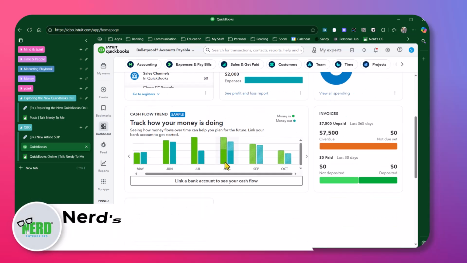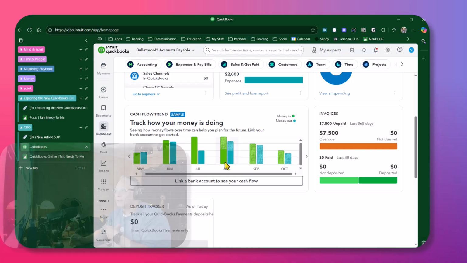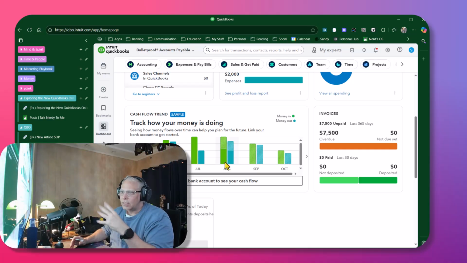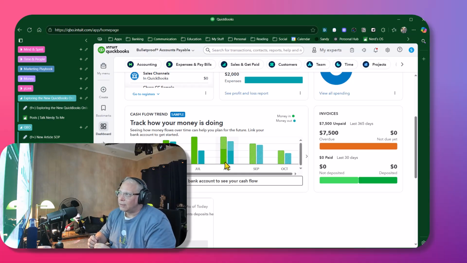One of the reasons a lot of us are stressed out in our businesses as accounting practices and bookkeeping practices is we're unclear on what matters most, and that refers to managing the tasks and projects that we have to take care of, and even when it comes down to something like this, is really having clarity about what matters most. And maybe the process of going through what I've just done and deciding what matters most is going to help you get clarity on what does really matter the most to me.